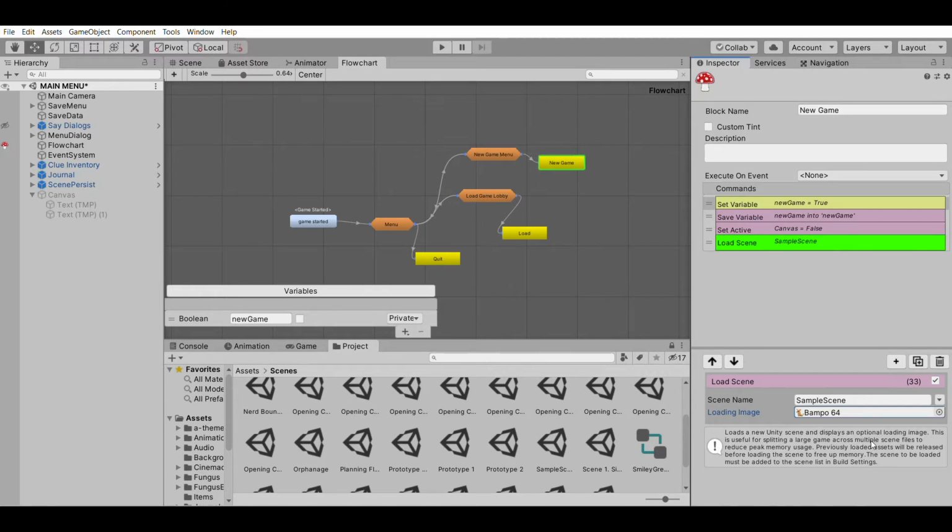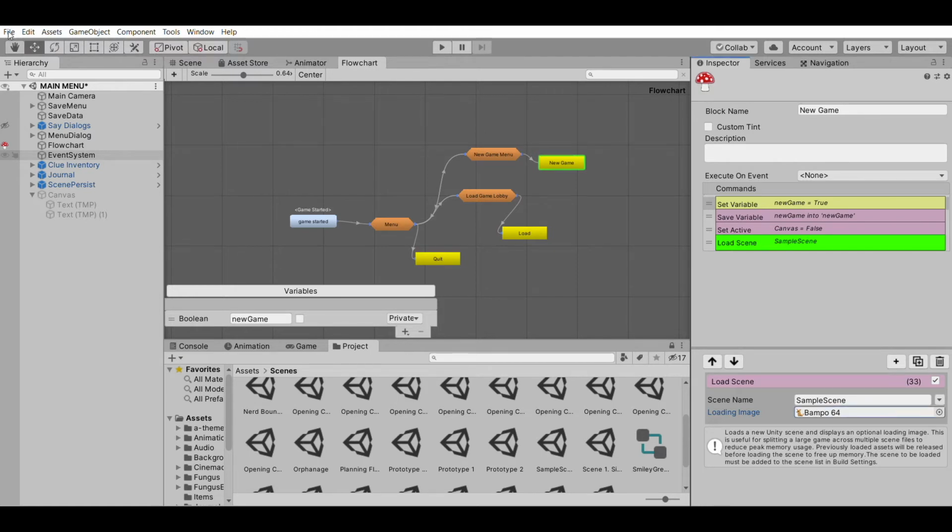The scene to be loaded must be added to the scene list in build settings. This is probably the most important part. And this is how you get to build settings. We'll go up here to File, and go to Build Settings. We are going to want to add our main menu to the build, and we're going to want it to be 0, so that when we build our game, here, build and run, when we make our game into its own standalone piece of software, we want the main menu to be the first scene, the 0th scene, to open up. So we want to add the main menu to the build first.